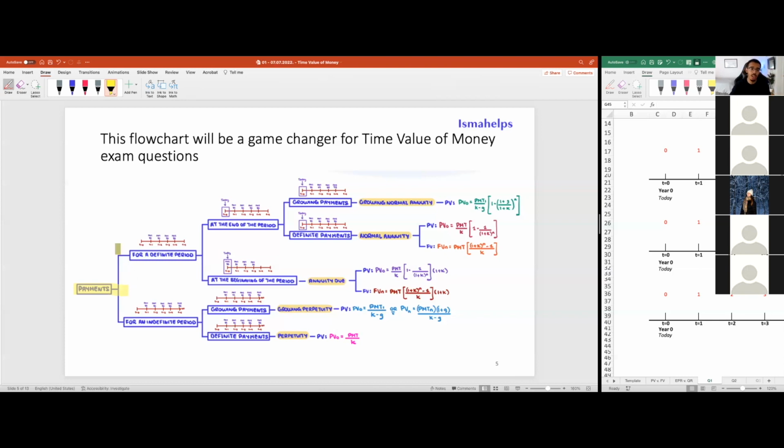And if you look at the flowchart, I even added a little legend above each of the boxes. As you can see here, for a defined period, if we were to go up right here, you can notice that the timeline is literally showing you a defined period of time. It's showing you T0 all the way to T5, but there are only payments for T1, T2, T3, and T4. That's a defined period. Payments that are happening at one date and finishing at another. On an exam, they will tell you, hey, payments are done then. If they tell you that, we are dealing with payments that are for a defined period, okay?